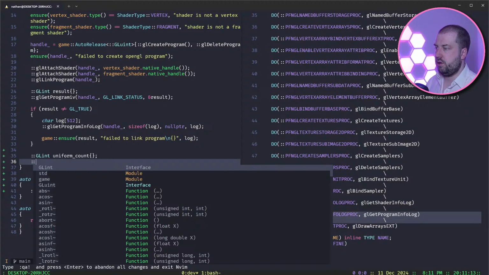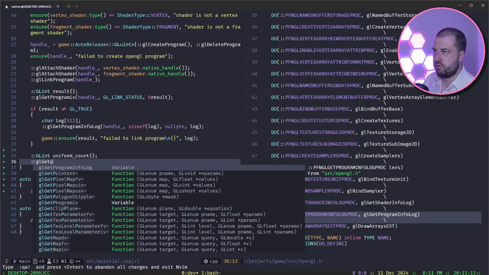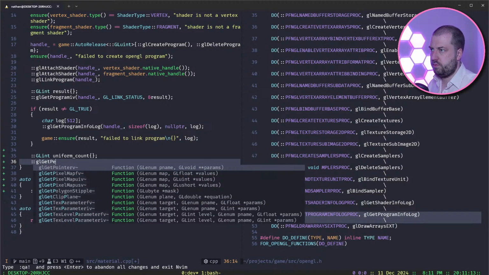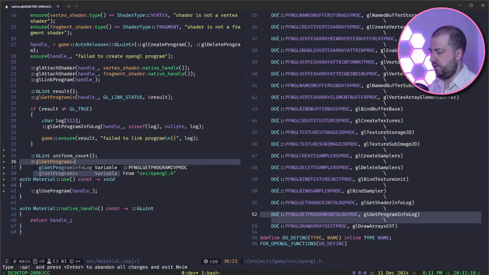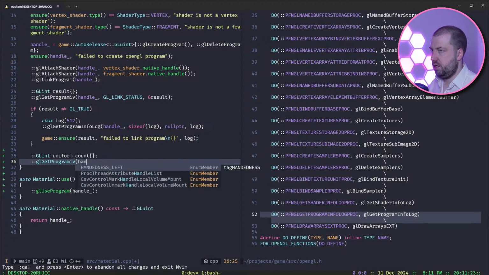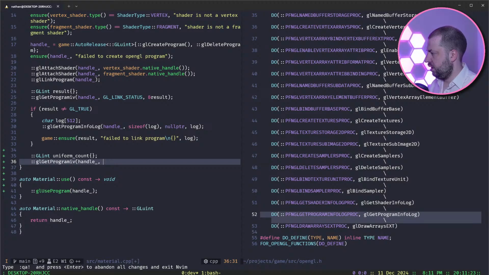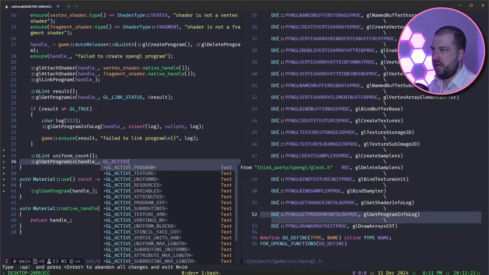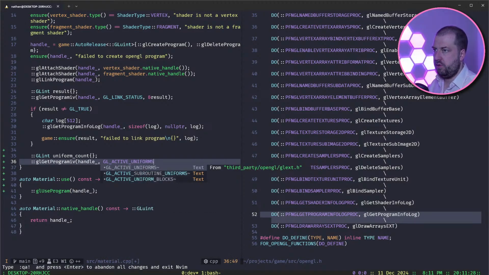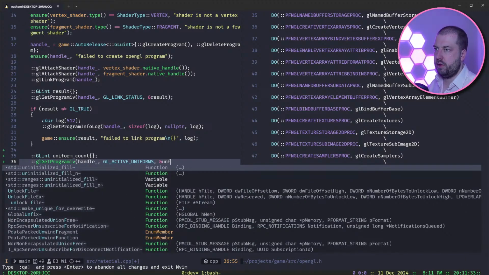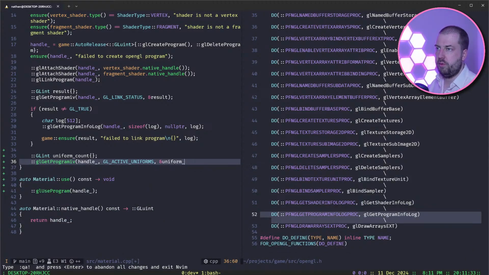So then we can go GL get program iv, and that will be our handle, the GL active uniforms, and then into the uniform count variable.